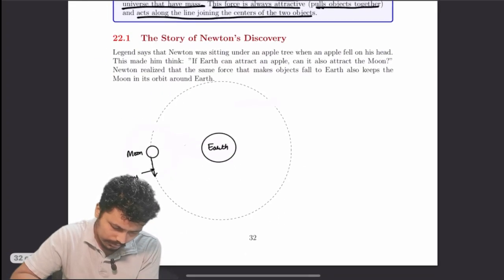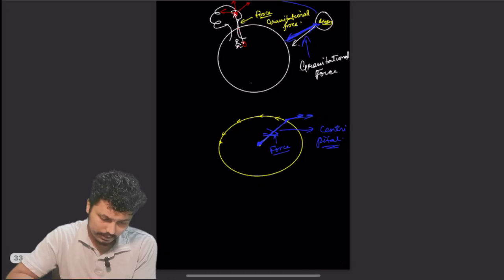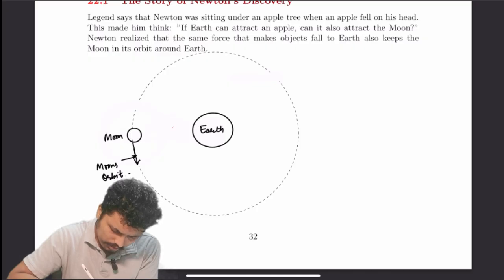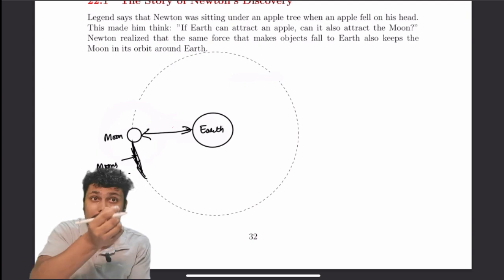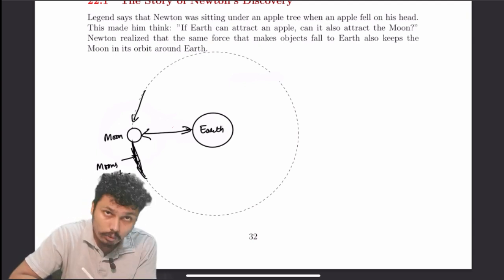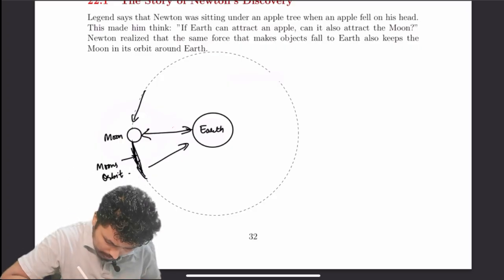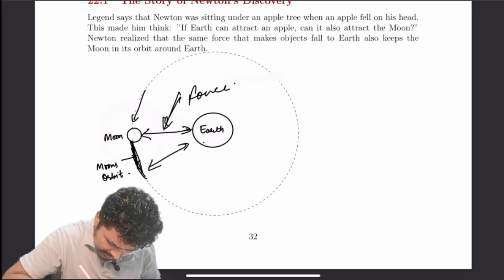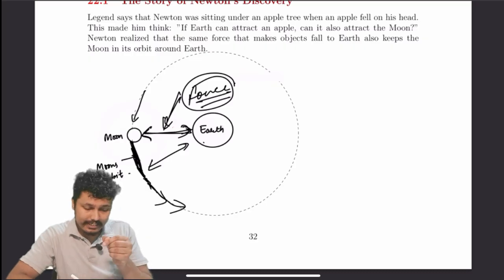Okay, so now this is what I've explained just before in this diagram, right? Moon is around the earth, it is rotating. So why is it rotating? Because there must be some force between these two. Otherwise, look, it is changing its direction all the time. If it is changing the direction, then it must be tied to the earth, tied to the center. There must be some force which is letting this moon have this path, and Newton called this force gravitational force.